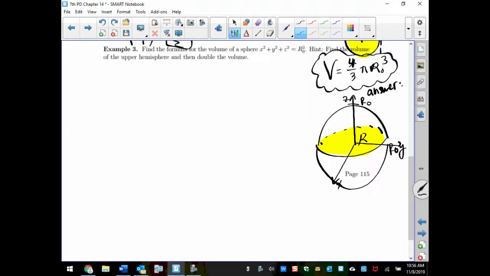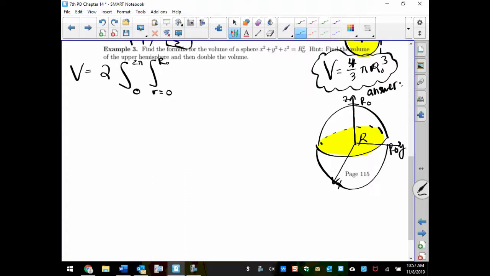So let's go ahead and find the volume. The volume is going to be 2 times the integral. Let's do theta first. Theta ranges from 0 to 2 pi. And next we'll do r. So this is r going from 0 to r0. Now r0 is just some constant. I'm using a capital R0 here because lowercase r is obviously taken as our variable of integration. So capital R0 is just going to be the constant radius of this sphere. It's not changing. The lowercase r, on the other hand, is changing as we integrate over this region.